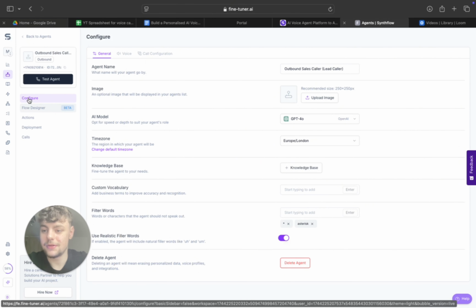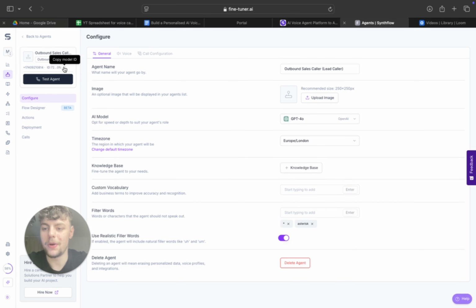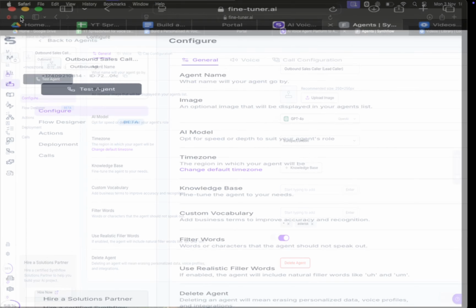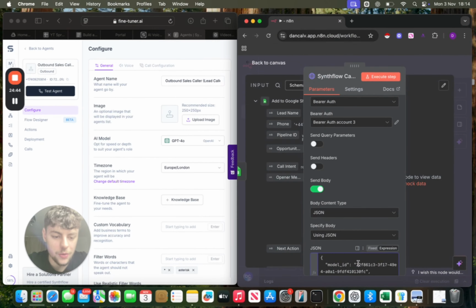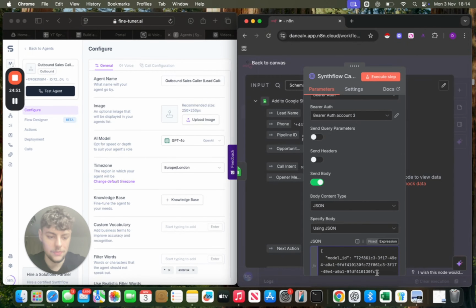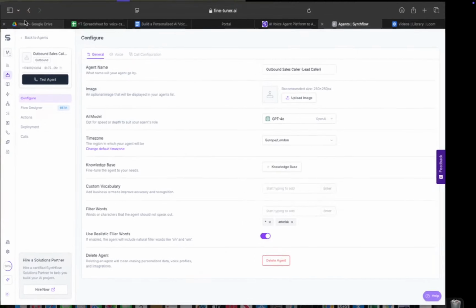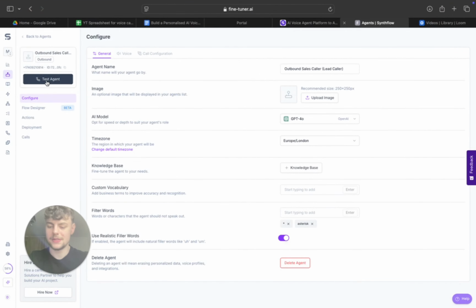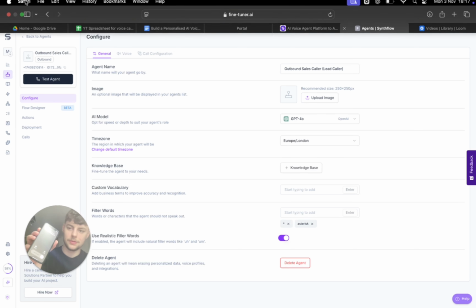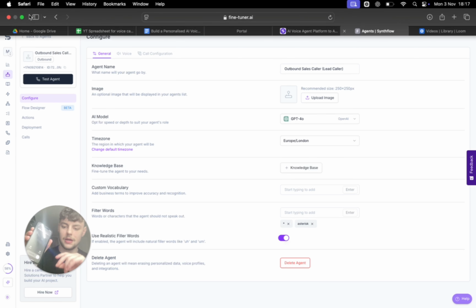You go into your agent, and then come to copy model ID. You'll see the ID here, and you press copy model ID, literally like that, and then you come back in here, and you have to have it between the little speech marks there, and paste it in like that. Oh no, I didn't mean to paste it in twice. So what I've actually done now is I've had this call my number. I went through the HTTP, and now it's calling my number, and it will do that for your list of leads.